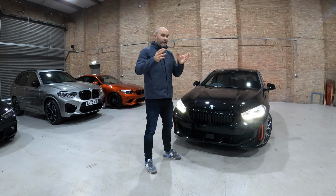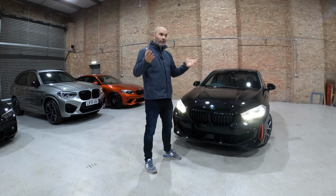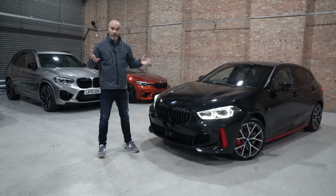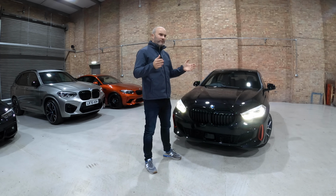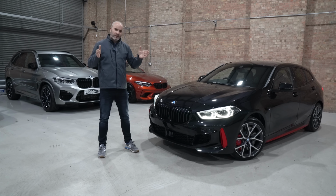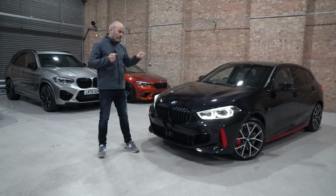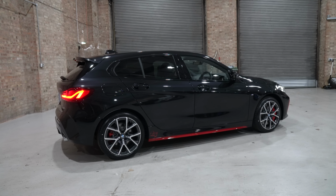They've also done a fair amount to the chassis, and I think that's going to be the key part of this car that's going to make it shine here in the UK on our terrible roads. They've softened it up. They've taken some of the strengthening out of the chassis itself, which I think is a really interesting approach because modern cars are great. They're so stiff, and cars like the M135i are so solid. When you turn it in for the first time jumping out of the old 1 Series, you soon realise that the front end on the new 1 Series is so much better, and a lot of that has to do with track width, but also how stiff the actual chassis is. But it's almost too stiff in many ways. So backing that off a little bit and reducing some of the weight, I think is a really, really good recipe. And I'm really excited about trying it in this particular car.